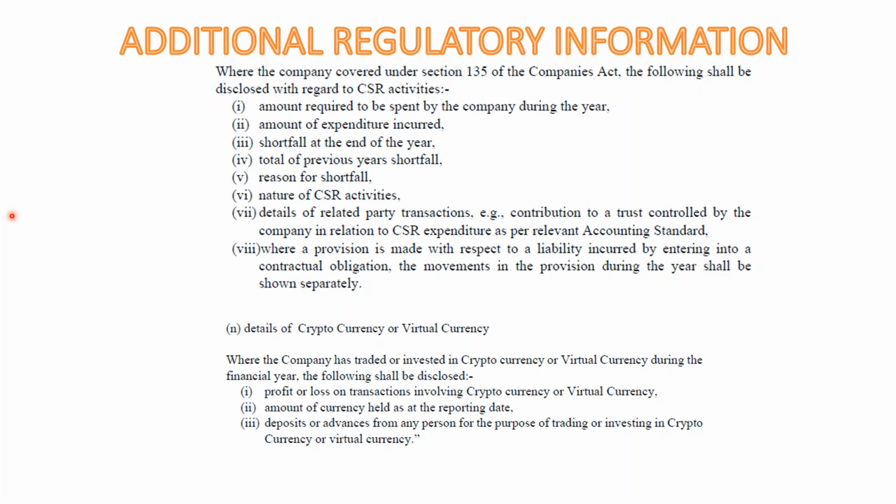And moving to the last part, details of cryptocurrency or virtual currency need to be shown. The details like profit or loss on transactions involving cryptocurrency or virtual currency, amount of currency held at the reporting date, deposit or advance from any person for the purpose of trading or investing in crypto or virtual currency.